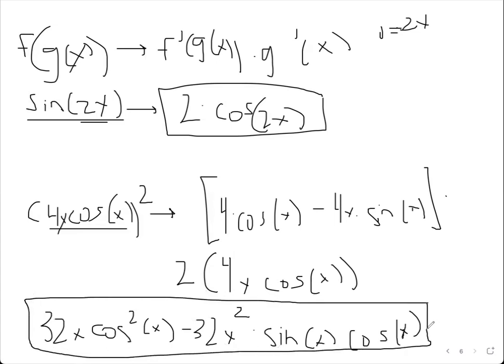So this uses both the product rule and the chain rule. So if you want some practice like this, try to find functions that use multiple rules, maybe even all three if you're up for the challenge. That's definitely going to take more space and be more complicated, but if you want to, go ahead.